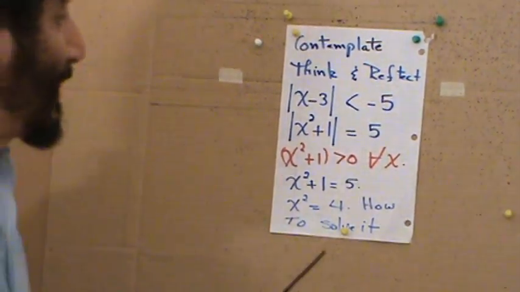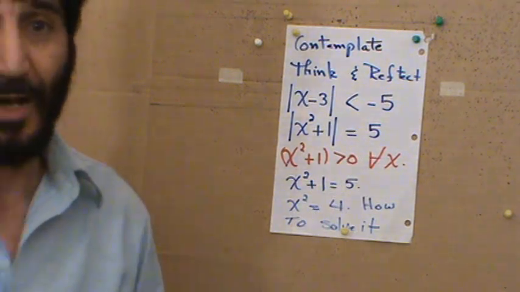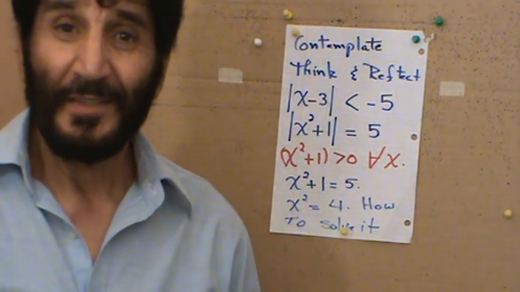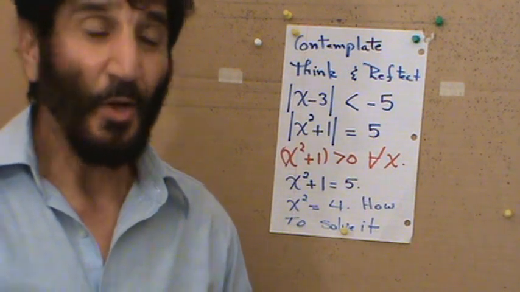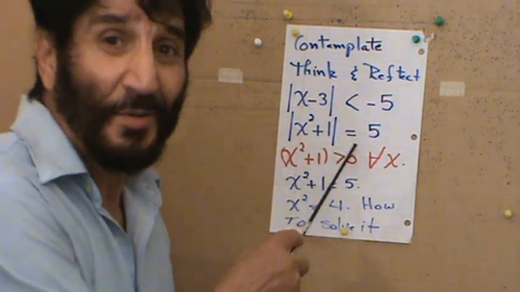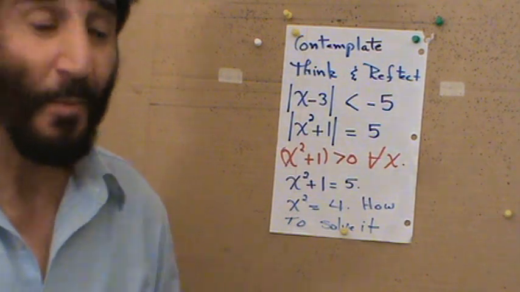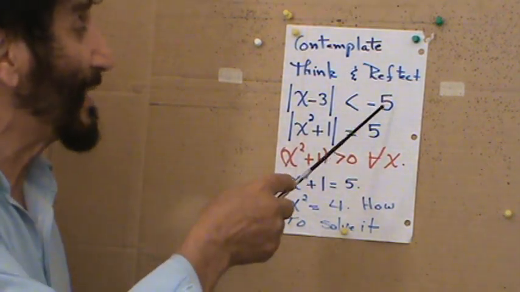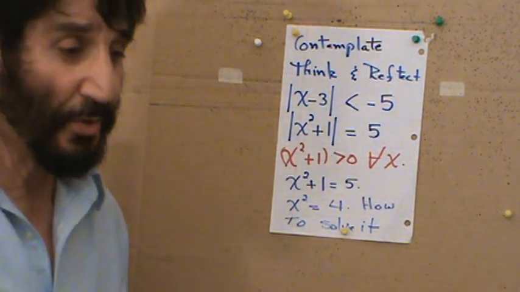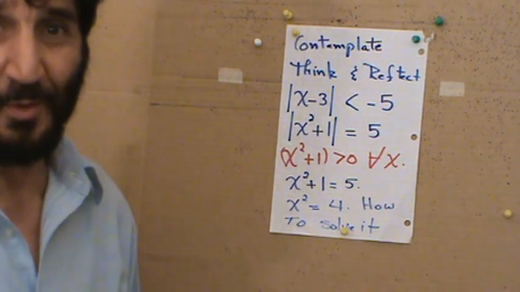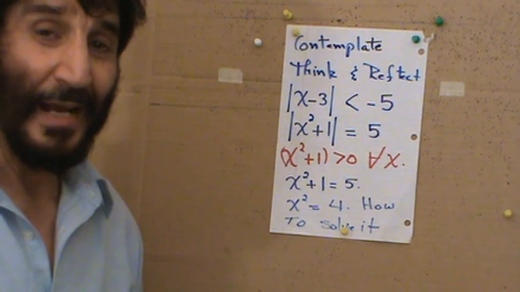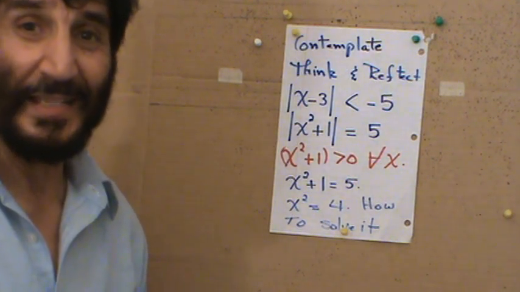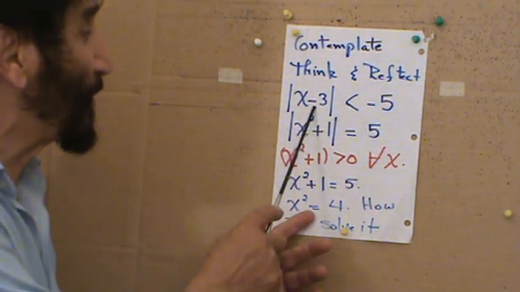Now here it says less than negative 5. An absolute value cannot be less than 0, so how can it be less than negative 5? The outcome of that cannot be a negative number. But he says the outcome of that is less than negative 5. So what is your answer? He says, hey man, you're playing a joke with me. There is no solution for that. In other words, in set notation, you say it's an empty set. So this has no solution.